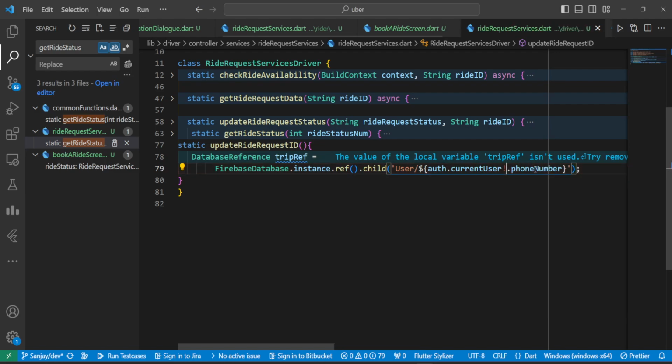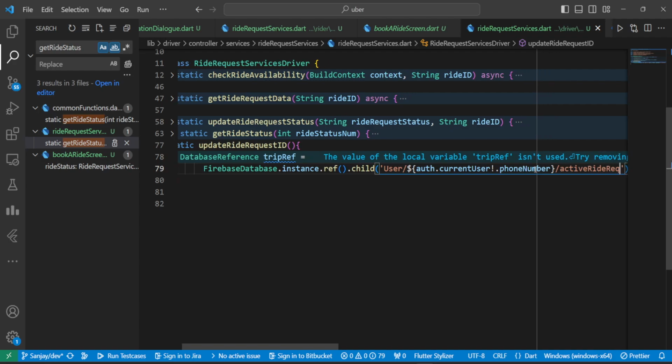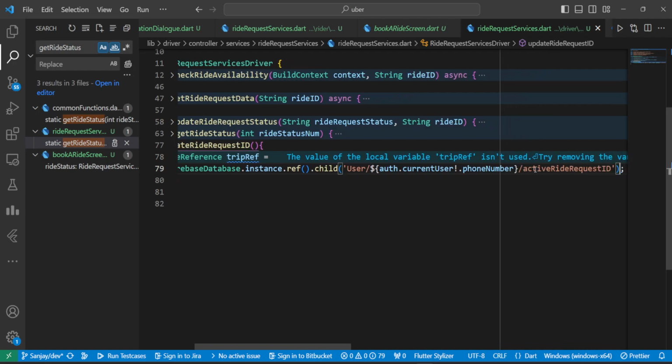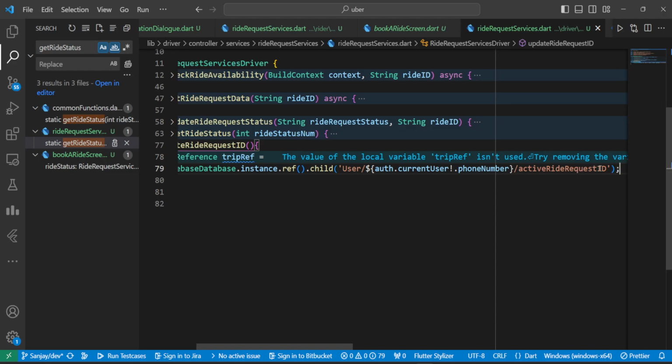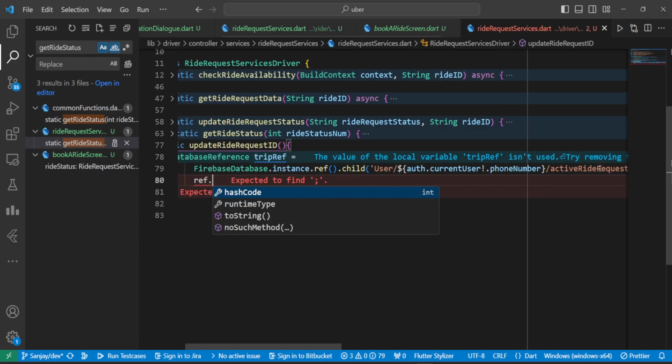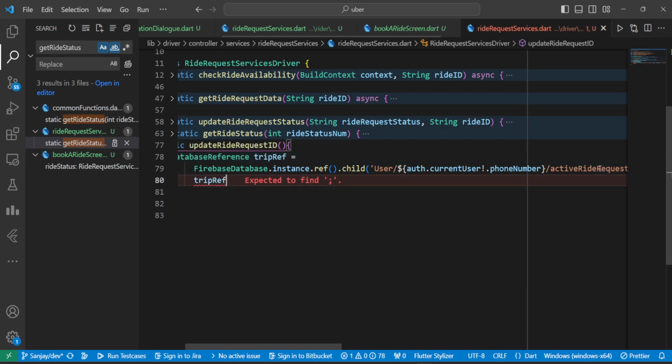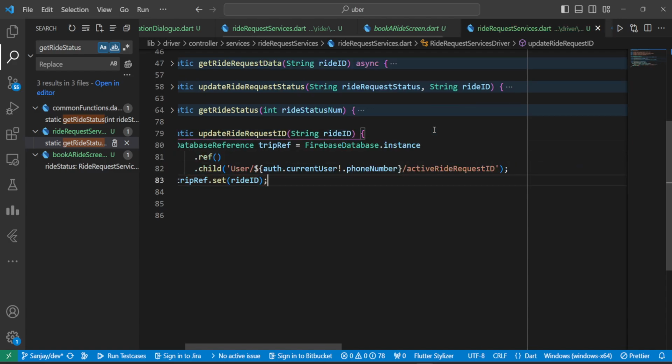We have to add a null check here, and here we will go with active ride request ID, and here we will go with ref dot set. It's going to be trip ref dot set, and here we will accept ride request ID. So string ride ID, and it's going to be ride ID. Okay, we are good.